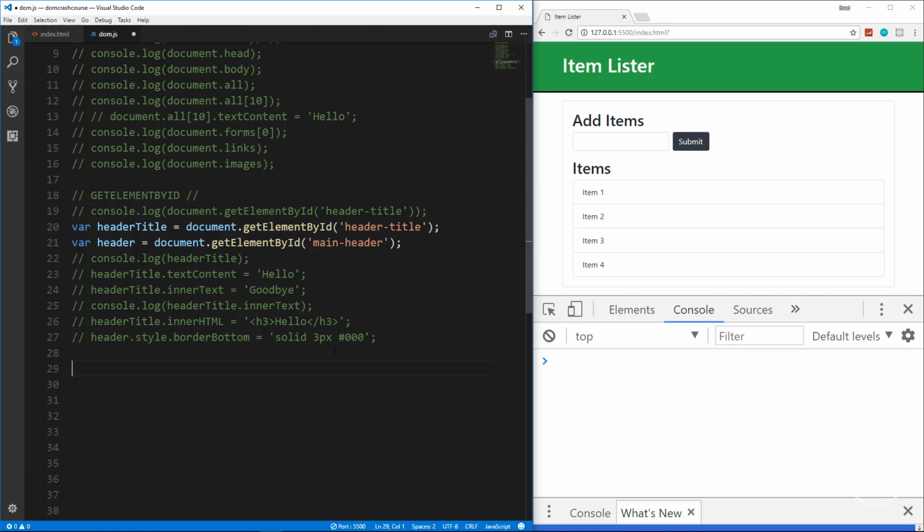You can see how easy it is. So next thing we're going to do is look at another selector. I'm going to comment these out too. So we're going to look at getting elements by class name. Now notice that it's elements, plural, so this works a little different. It's not like get element by class, which doesn't actually exist. For that, you would use query selector, but I'll get into that in a minute.